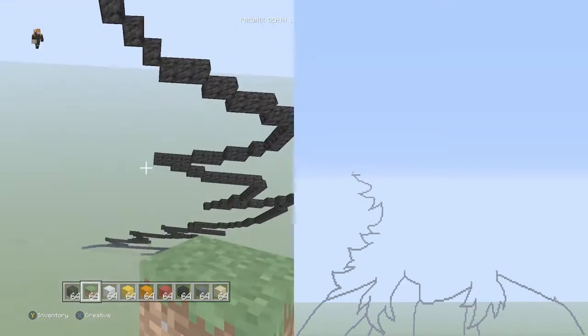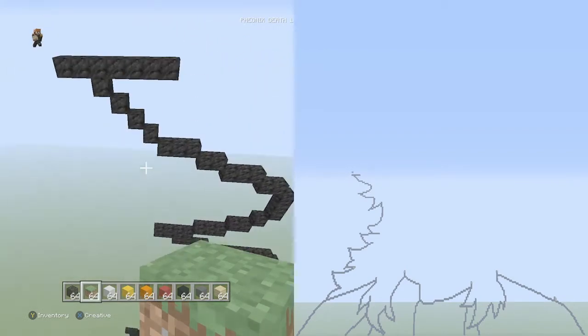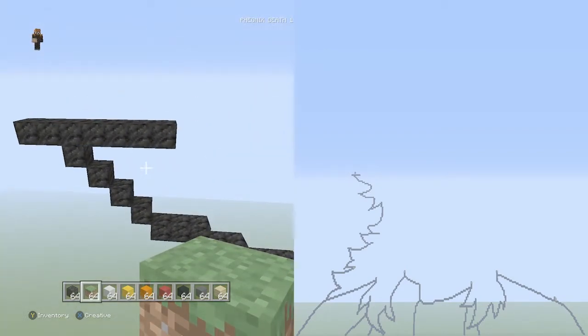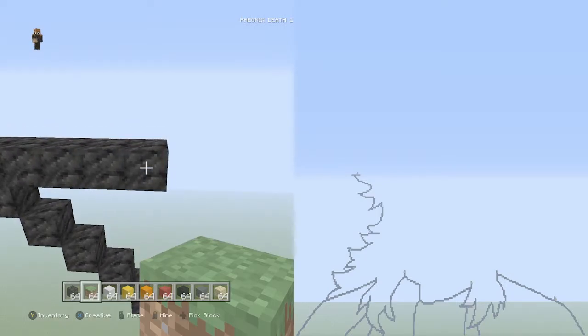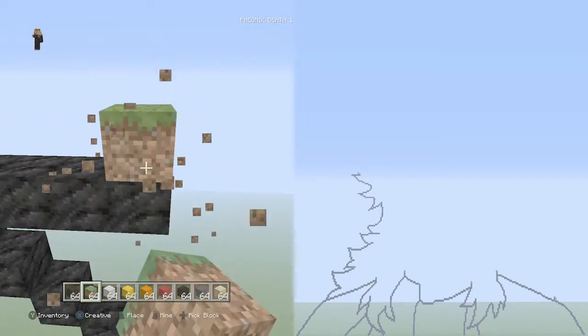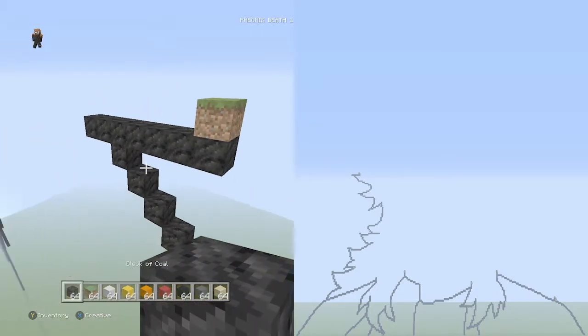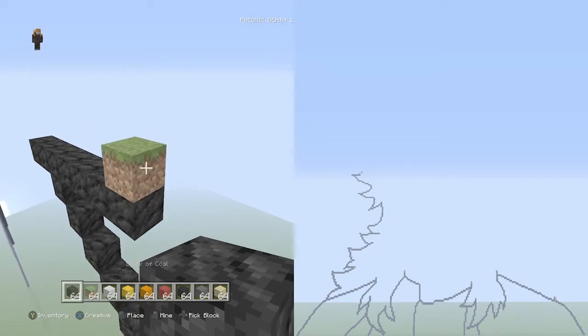So, we have about 7 or 8 spikes done already. We're not at the halfway point yet, but it's looking good. So from here, we're going to keep on going up for a while. So I suggest just putting your placement block to the top each time as you're done, and you should be able to come through this next part fairly easy. So we're going to go up into the right 3 flat. 1, 2, 3.